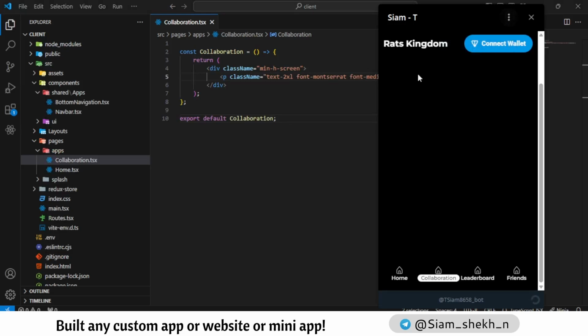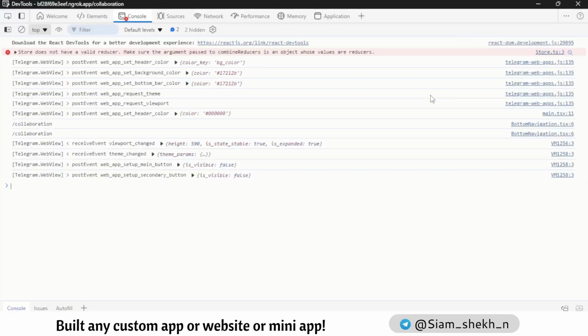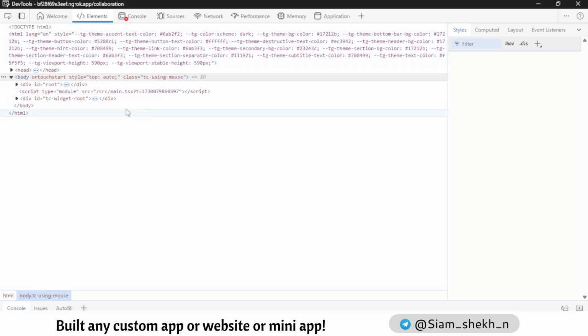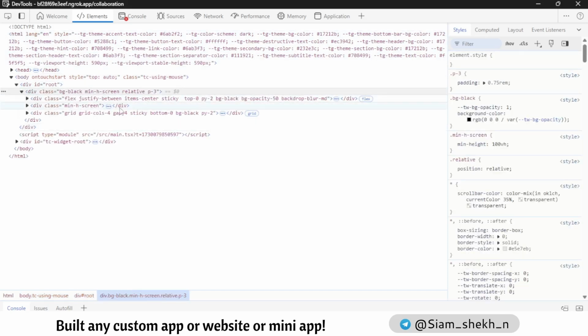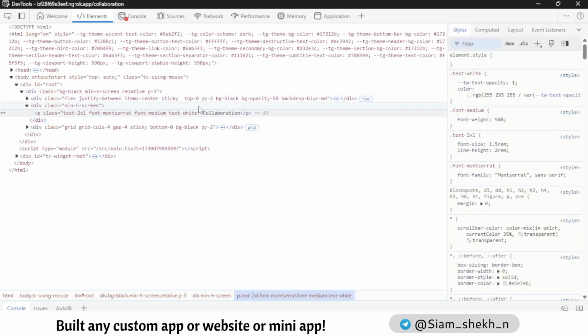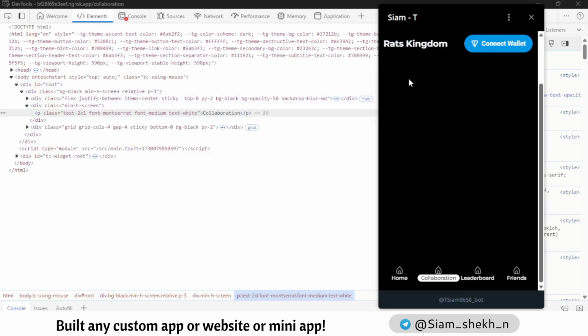Okay, I'll first reload that page. Still there is not a single line that makes sense, that is a collaboration p tag. Okay, here I see the collaboration.